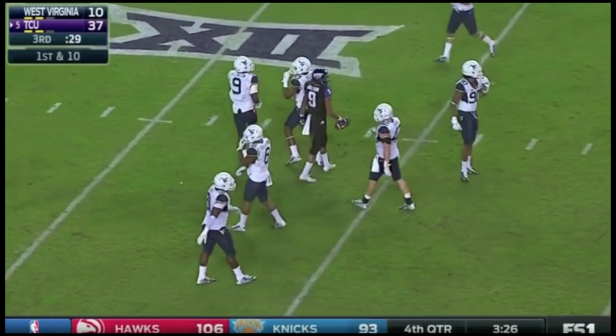The only thing that offsets his body control is his physique. He is 6'2". He plays every inch of that in terms of his length. He can high point the football very well, but he is 202 pounds. He needs to put on a little bit more organic armor to make sure he can really withstand the physical jockeying back and forth between defensive backs and himself at the next level.